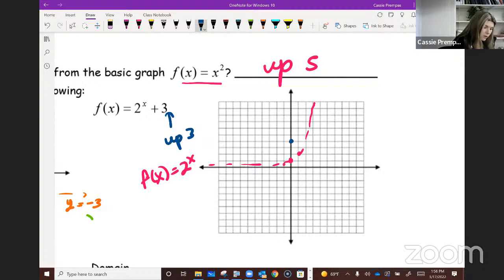Take this point, go up 3, 1, 2, 3. Take this point, which was at negative 1/2, and go up 1, 2, 3. And all these other points, which were approaching 0, now get moved up 1, 2, 3. So what are they approaching now? It's no longer 0, my friend. What is this new horizontal asymptote? I'm sure you know, y equals 3. So I can erase the parent graph if I want, because I just used it to help me sketch, so I didn't have to put a million points in a table to see what the shape would be.